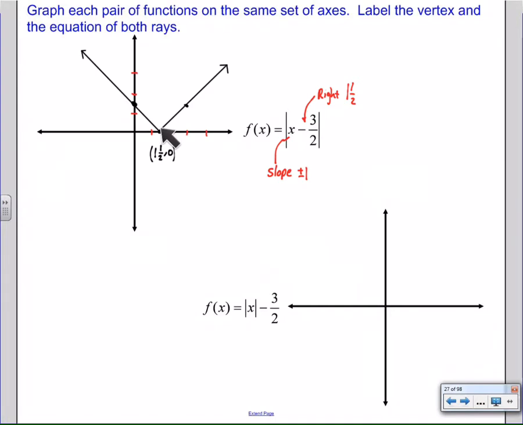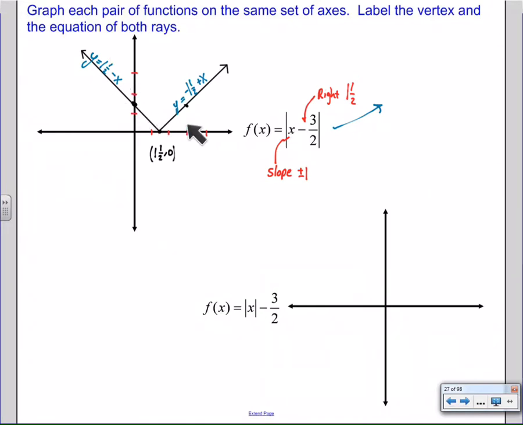I can also tell where my y-intercept is going to be. Now I can look at this and say, well, the y-intercept of this line will be -1.5, and the slope is 1. So this ray is going to have -1.5 for the y-intercept and a slope of 1. This one's going to have a positive 1.5 y-intercept and a slope of -1, so y equals 1 1/2 minus x here.